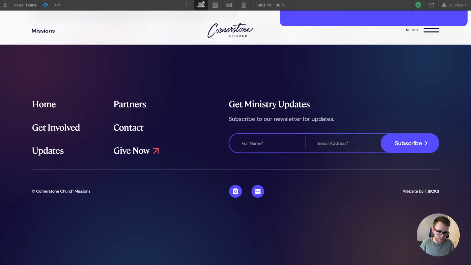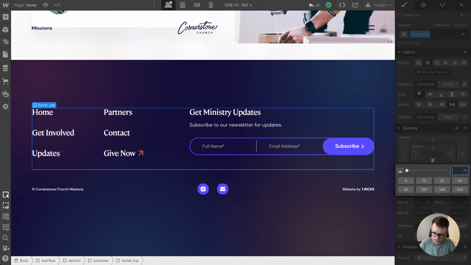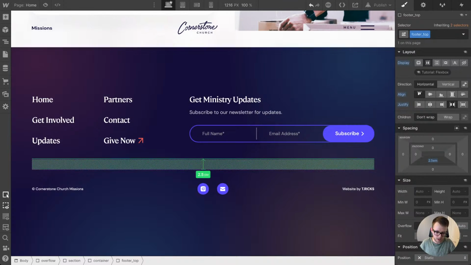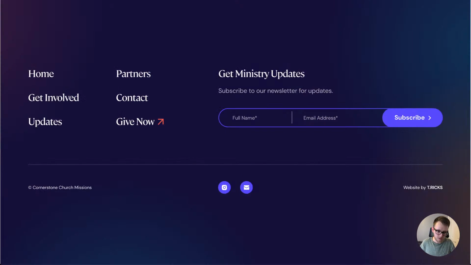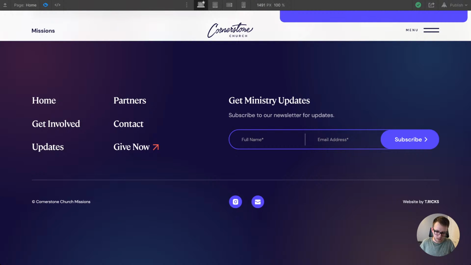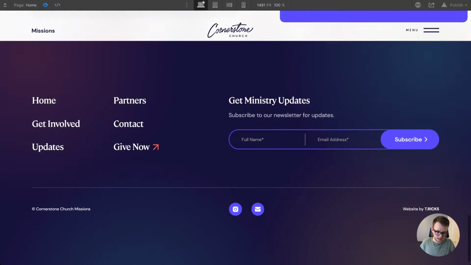I need some margin, or I guess I could add some padding off the bottom of this top one. More. This is where it gets a little tedious. And I mean, it's close, I would say.